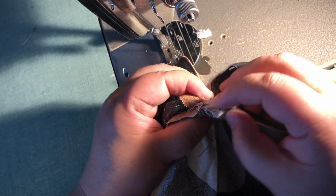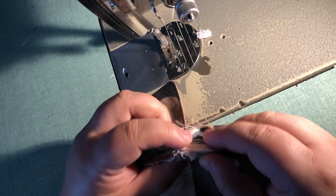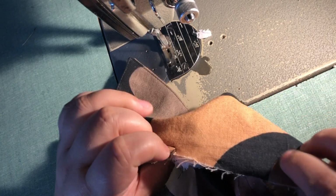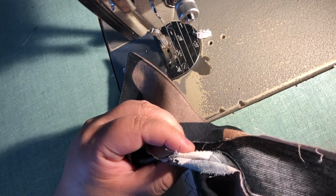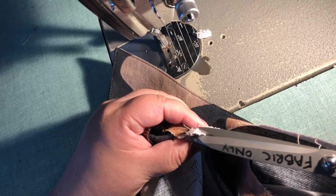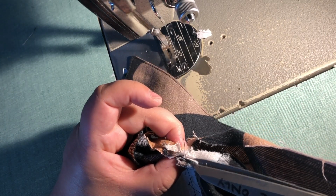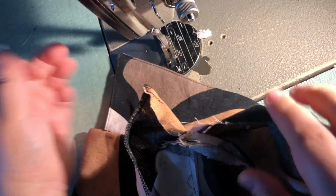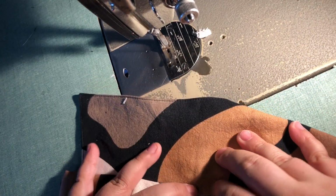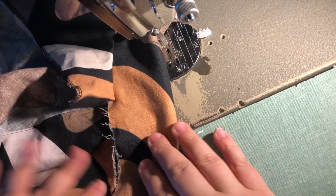And now I've got all this bulk I have to deal with. So I'm going to clip away some of that bulk. Make sure you're not clipping any of that upper collar away, just some of the seam allowances for that shoulder seam. Much better. Okay, doing well here.